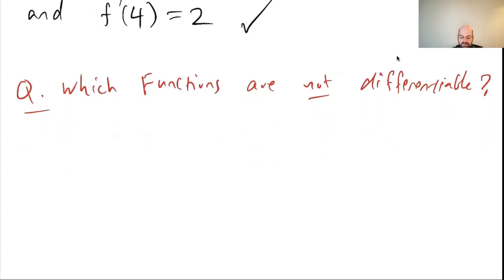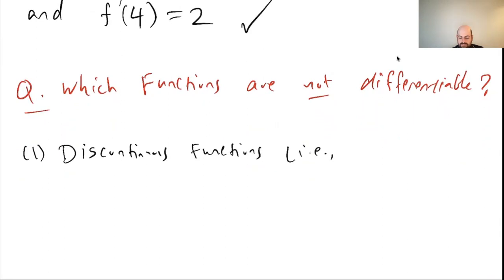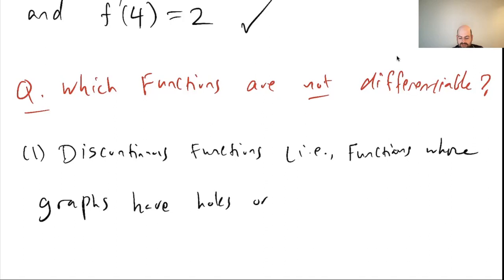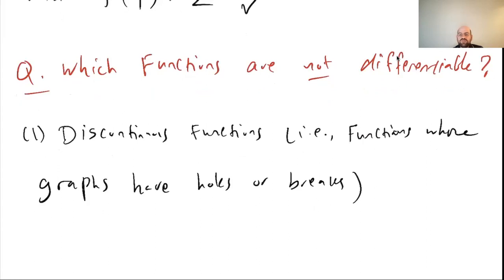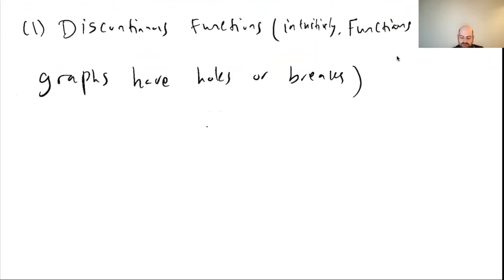So first of all, discontinuous functions, i.e. functions whose graphs have holes or breaks, right? Or let me say intuitively. So as you know, this is the intuitive description of discontinuous functions. In the exam, you have to verify with the definition of discontinuity or continuity, you know, and that if you want to show a function is discontinuous, you have to either show the limit does not exist or the limit exists but is different from the value of f of a. But intuitively, functions with holes or breaks.